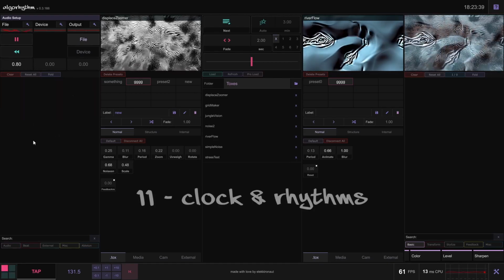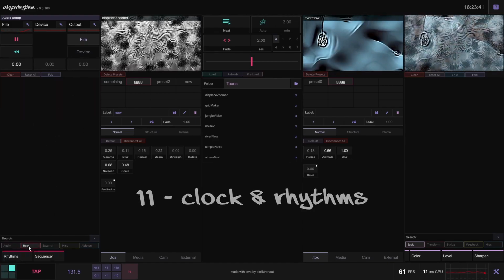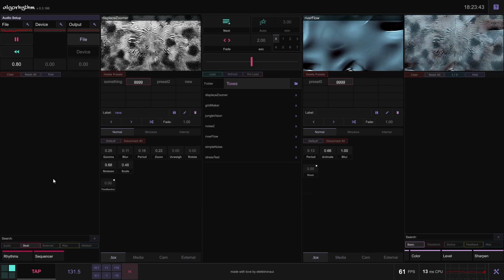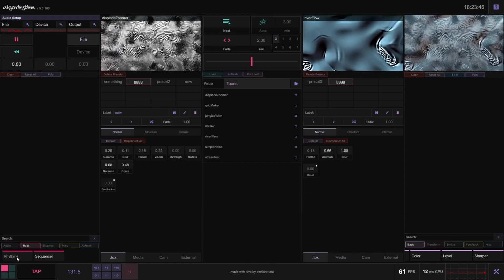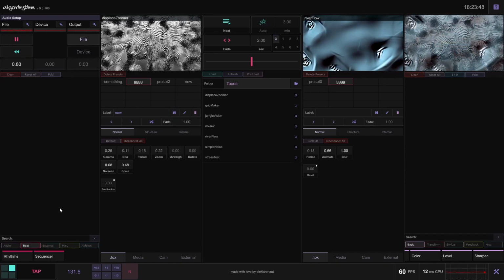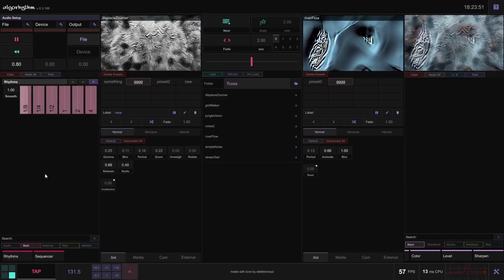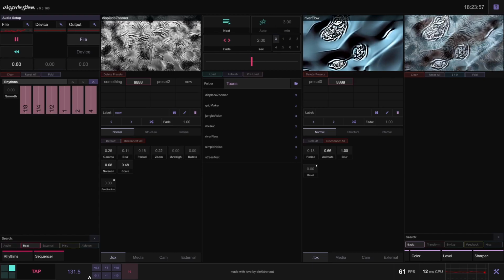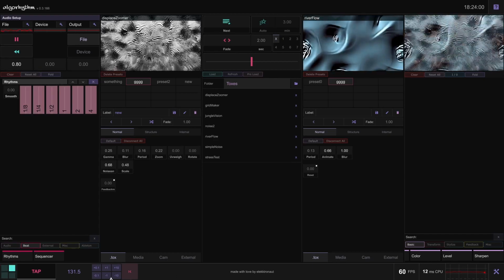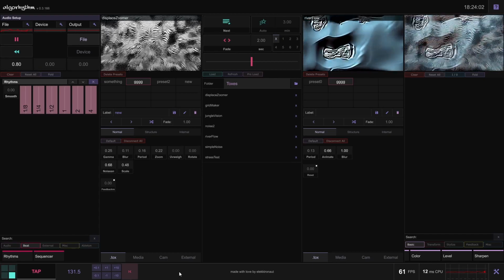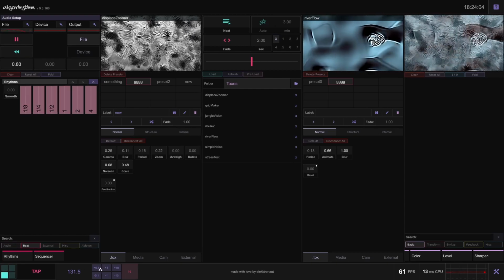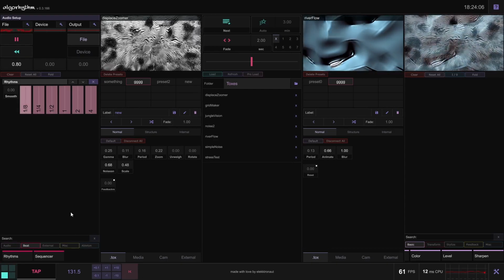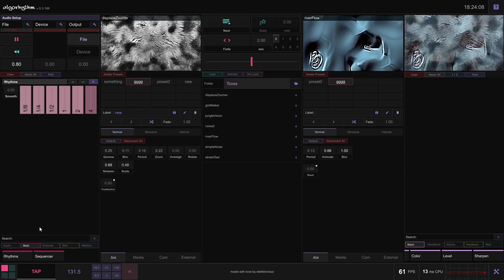Right, so one last thing here that's very important is the beat section or the beat family. So far that consists of rhythm and sequencer. What's important to understand here, if I just add this rhythm, this is very much based on the clock down here. So I'm just going to give a quick tour with the clock here. So far we only have 4x4 segments. That might change in the future.